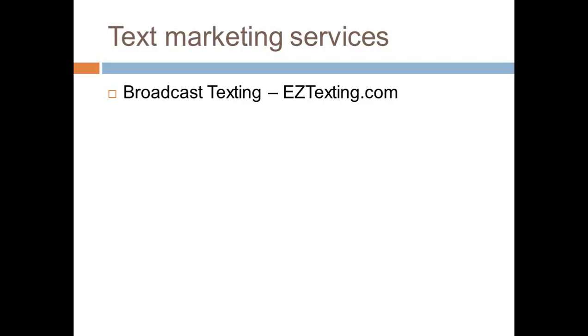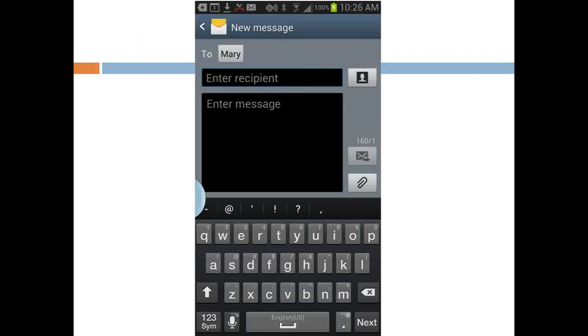And the second reason you want to use a service like Easy Texting is that it includes an opt-out function. That way you won't be in trouble for spam as long as you include an opt-out function. The thing is, if they've given you their phone number and somewhere along the line given permission to text, which you can get, then you're fine. I'm just being legalistic here because you don't want to get in trouble for being a spammer, especially on texting, but it is definitely a cool way.